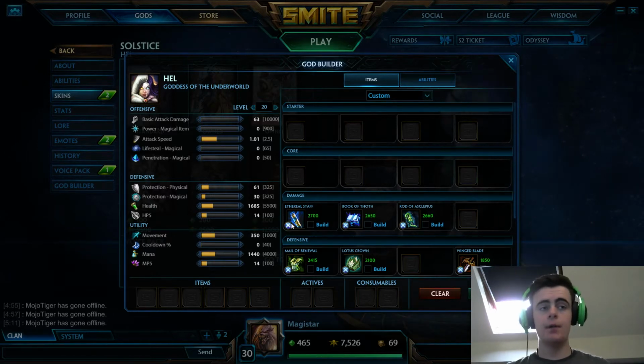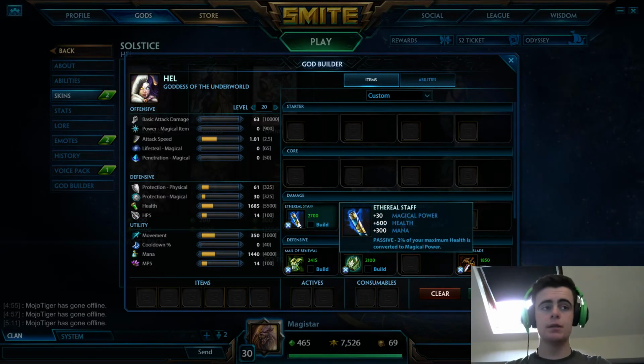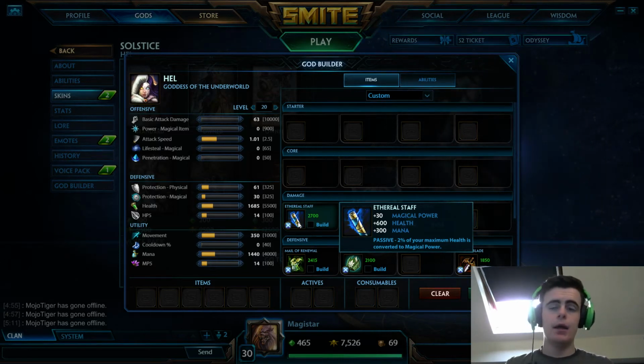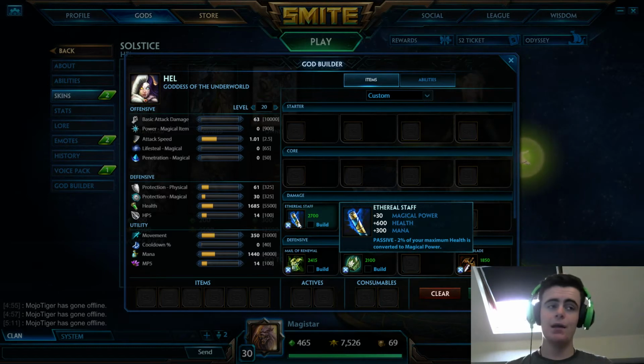Ethereal Staff. Ethereal Staff is the exact same as Warlock's Sash, except you don't have to stack it, and because you don't have to stack it, it gives you less. Basically, if you fully stack Warlock Sash, it does everything Ethereal Staff does, but better. But the downside is you have to stack that one up.